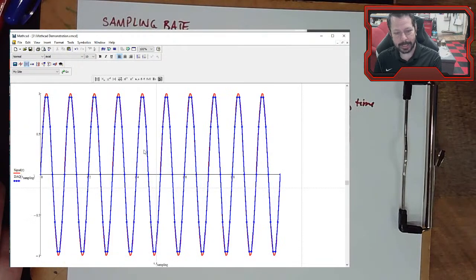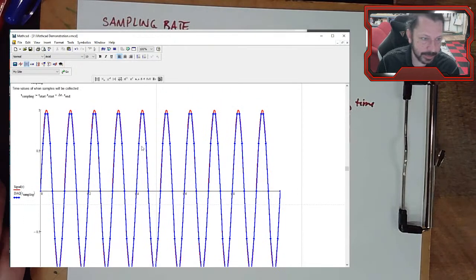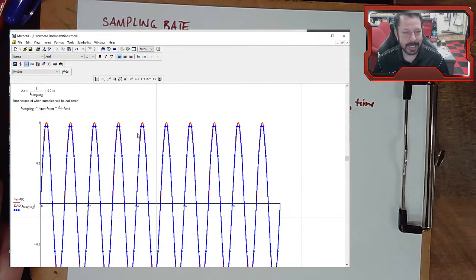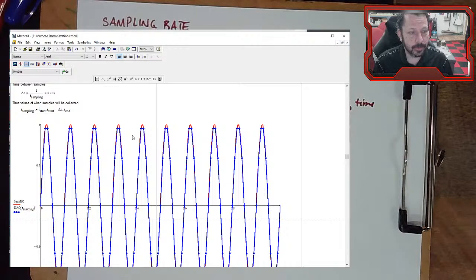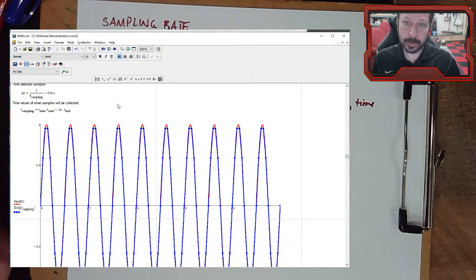So it is possible. There are all sorts of issues with sampling and sampling fast enough. And at some point you get to where your tool, in this case we're using Arduino, which is actually really slow, cannot sample any faster. So there are some signals you just can't measure. But there are some things you can do to help.